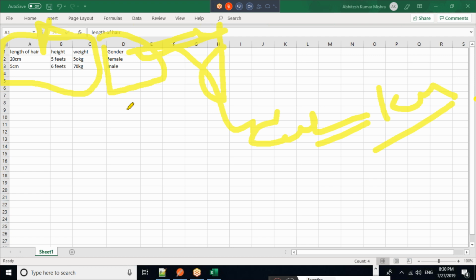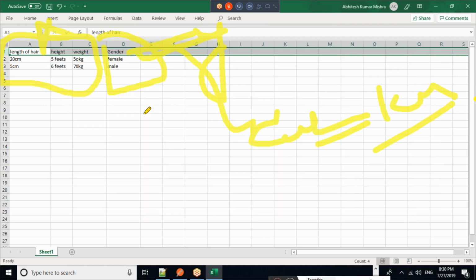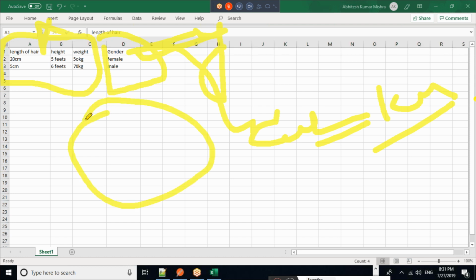So if you have a data set and you know the label and the outcomes, you can say this is supervised learning. That means we are learning something under supervision. Supervised means we have some bounded, definite area. We already have one output called gender, so the label is defined.